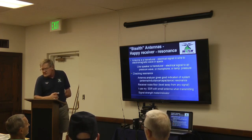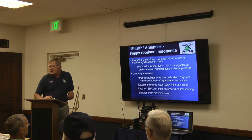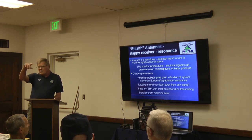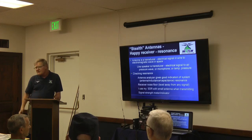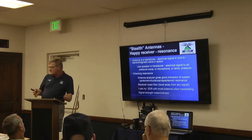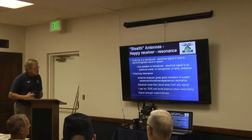Another good way of checking resonance, especially on a receiver or a radio that has a spectrum display capability, is looking at the noise floor. With a resonant antenna, especially a fairly narrow band resonant antenna, and a reasonable spectrum display or pan adapter display on your receiver, you can see a dip at the resonance. And that's a really good way of getting a quick estimation of the resonant characteristics of your antenna. And again, when you're looking at that spectrum display, if you want to look at the resonance of the antenna, you need to do it without any obvious signals there. You're looking at the noise that's just coming from space.